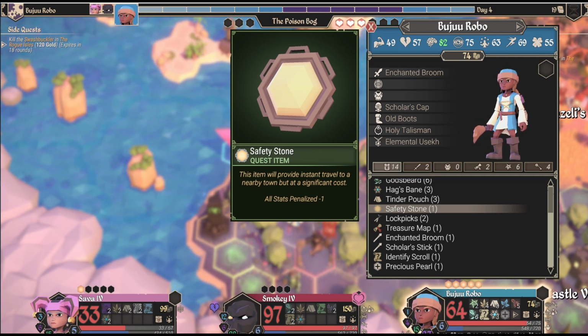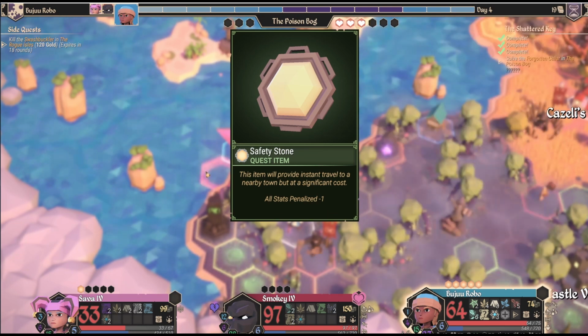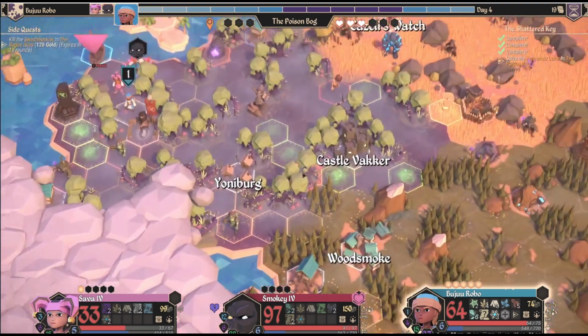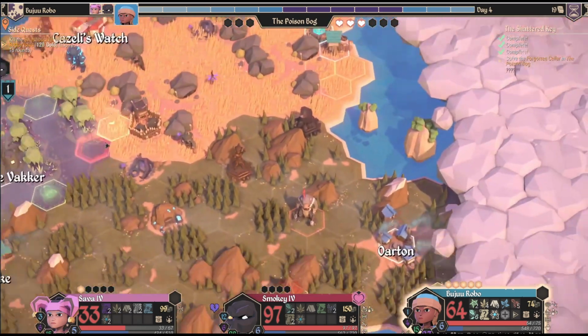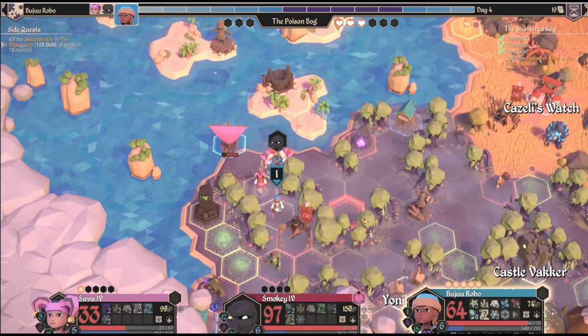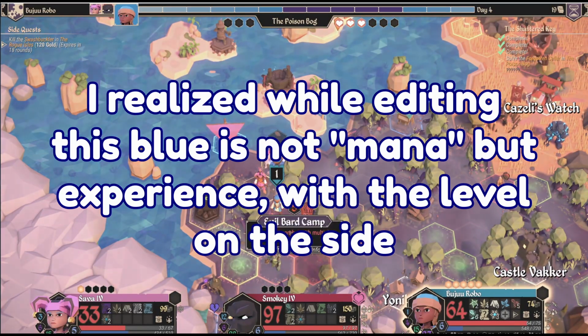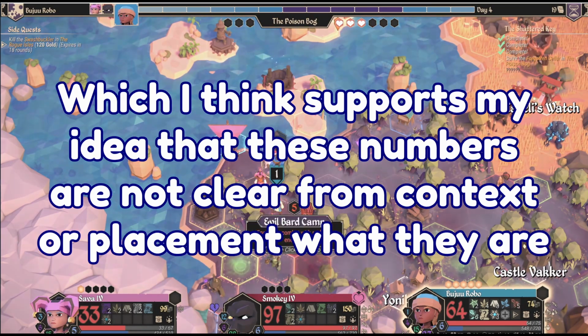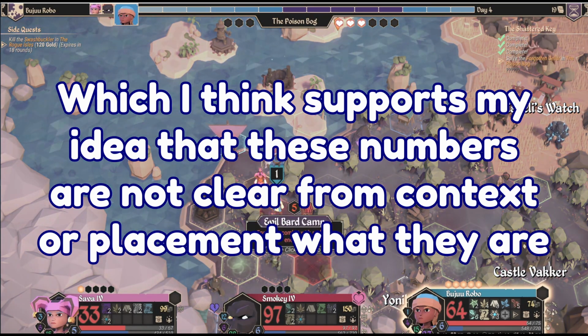But there's something really disjointed about having the bars equal in importance visually, but then the number attached to the bar is up top. It's kind of in a separate panel, and then the mana number is actually on the bar where you would expect it to be.